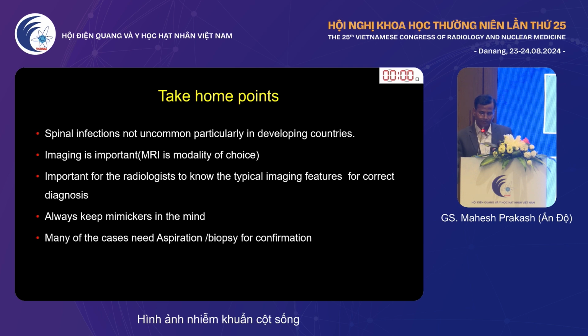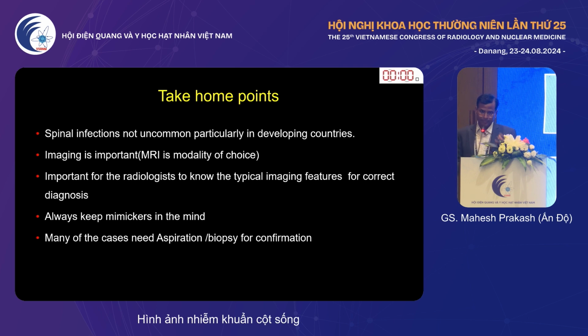So just to finalize, I just want to highlight that spinal infection is not uncommon, particularly in the developing countries. Imaging is very, very important. We have seen the role of radiograph, the CT scan, and the MRI. We all know that MRI is the gold standard because it shows everything related to the bone, the disc, as well as the other structures. So MRI is the gold standard.